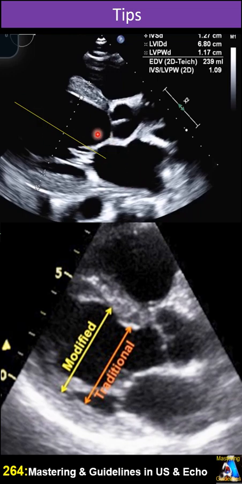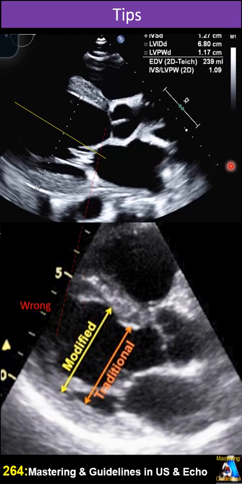Since I mentioned many times, the basal part of the left ventricle in most patients is rectangular. Any spot from the tip to the papillary muscle where our measurement line is perpendicular to both the septum and the posterior wall of the left ventricle will be correct. So we can measure here, here, here, all the way.